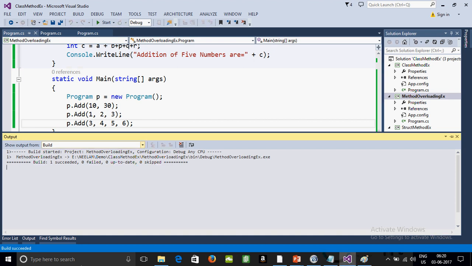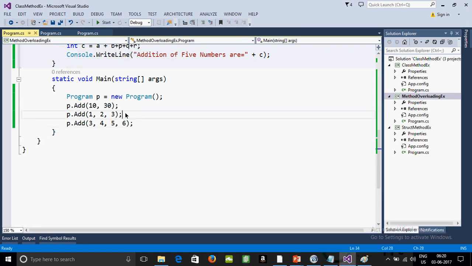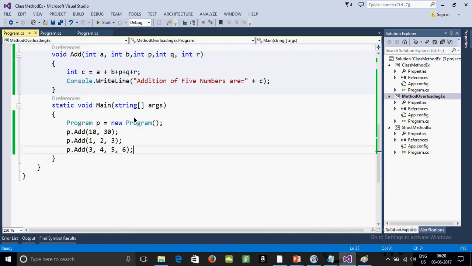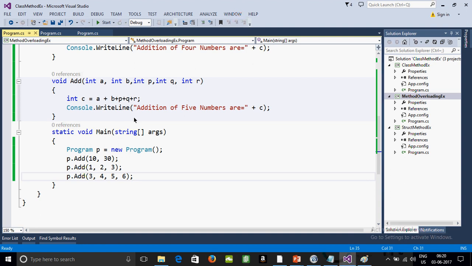So the same thing here. The first add method's role is to add only 2 numbers. The role of the second add method, the name is the same, but it adds 3 numbers. Here the name is the same, but it adds 4 numbers, right? So this thing is called overloading. Same method name, but the role of the add method is different in different locations.